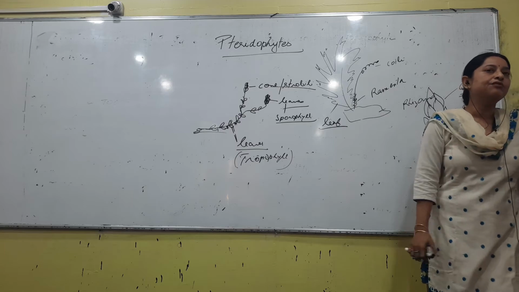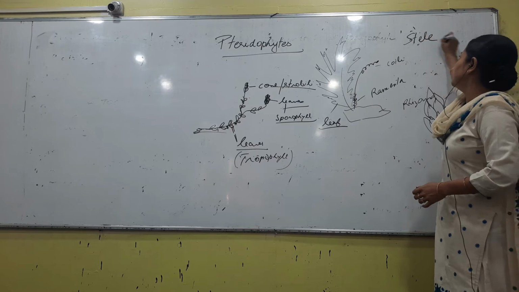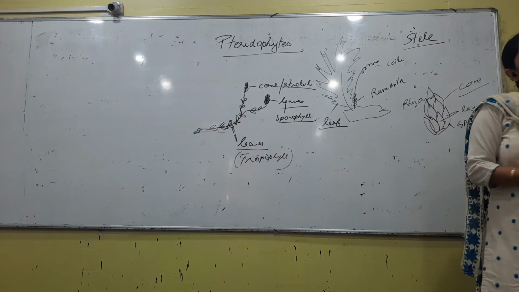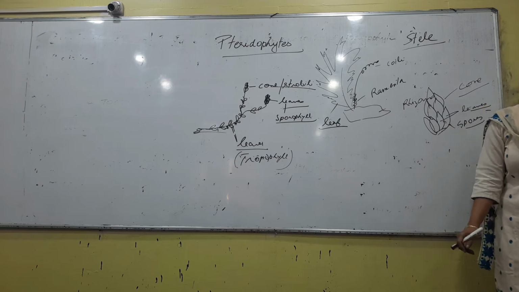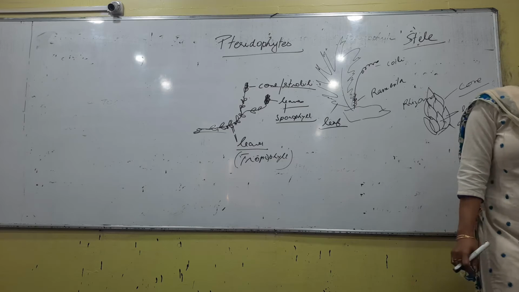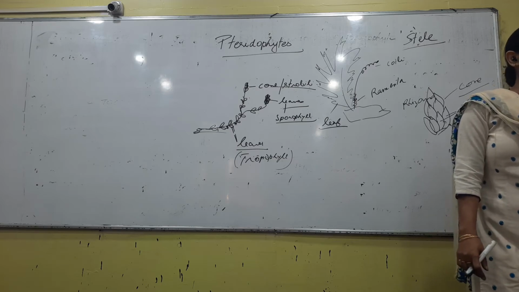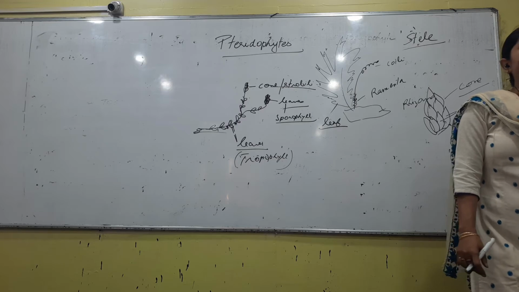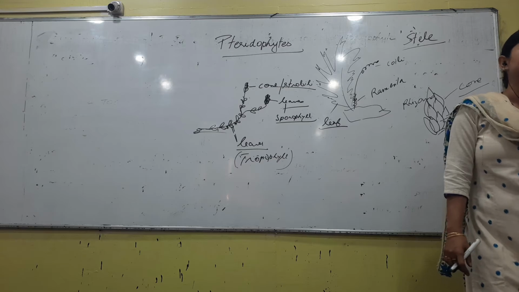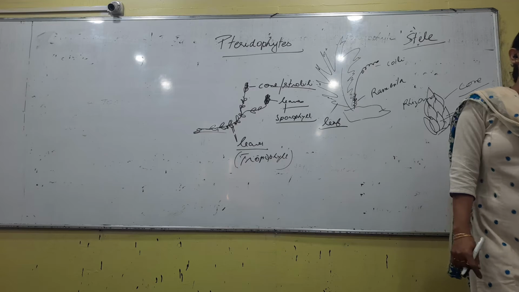But in this group, we need to talk something about stele also. The concept of stele is something that we need to study during Pteridophytes. Before studying the concept of stele, you should have an idea what a stele is. What is a stele? A group of tissues. Where exactly can you find the stele? To remember stele, we have one line: the seat of the vascular bundle is called stele. Not a very scientific line, not a proper definition for stele.